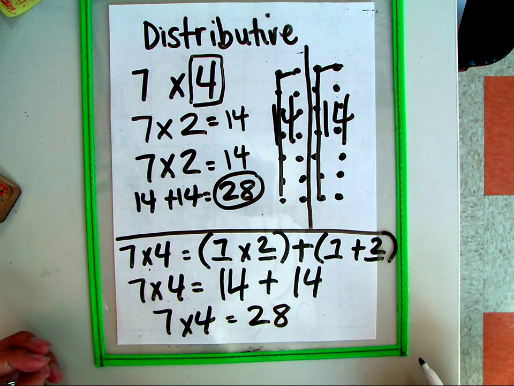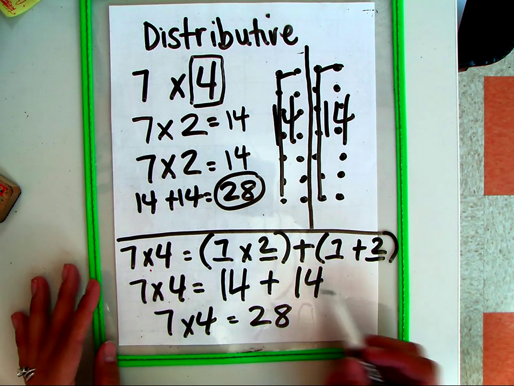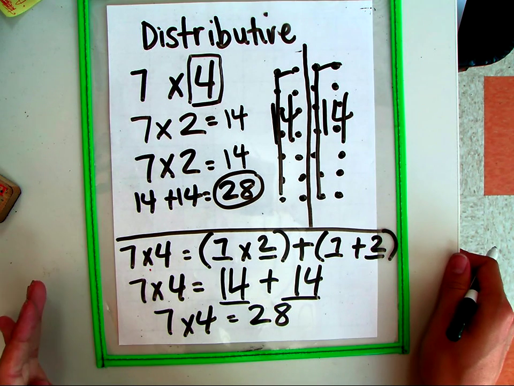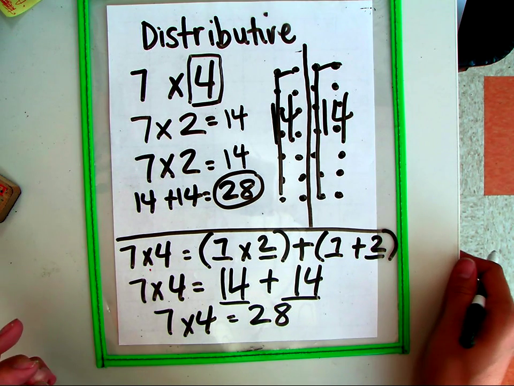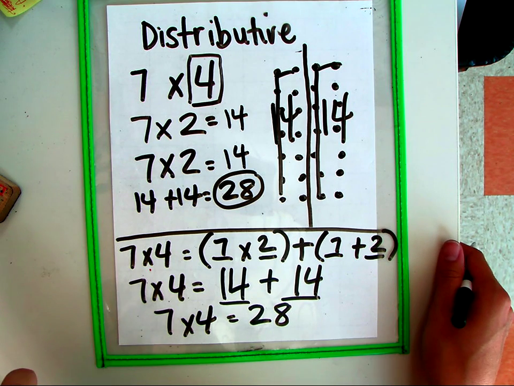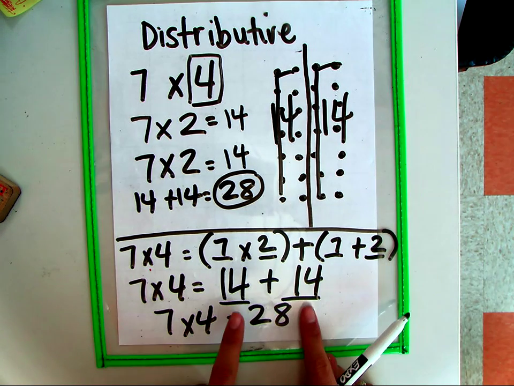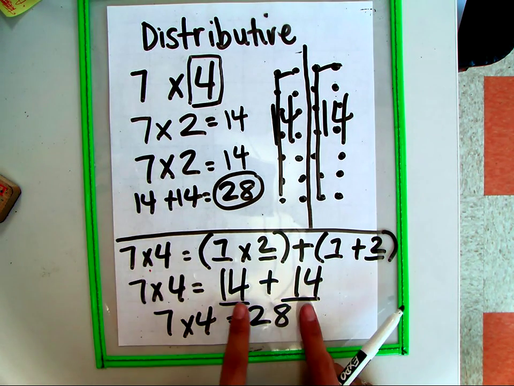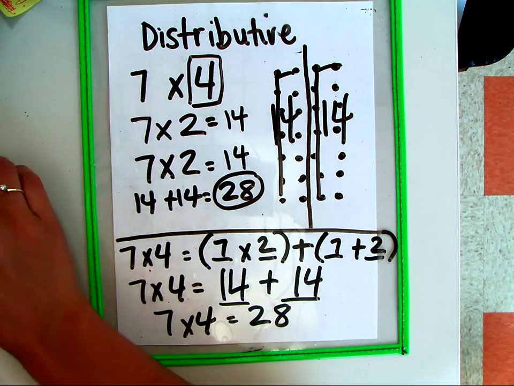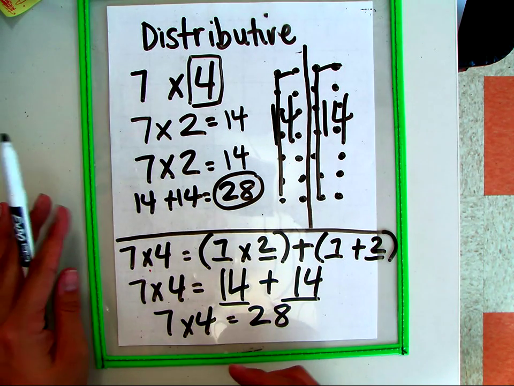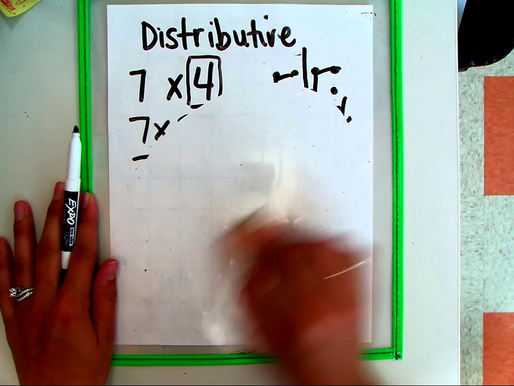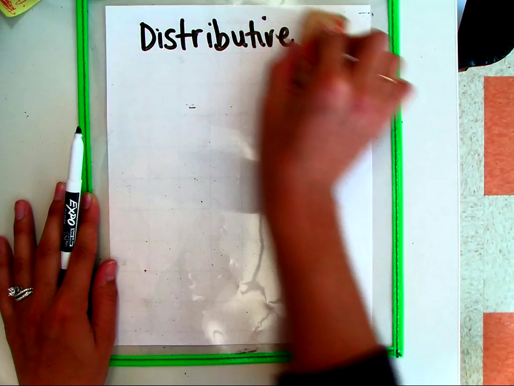If your student is struggling with basic math facts like 14 plus 14, this is going to be a little more tricky for them, because we should be very fluent with our math facts from 2nd grade. So we should not be getting stuck here. If your student is struggling with math facts like this, I would encourage you to practice flashcards at home with them, because that's a prerequisite skill. If they don't have that, they're a little behind, and we need to build that back up so that this isn't frustrating or too challenging.